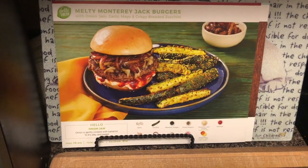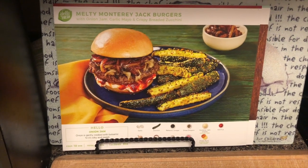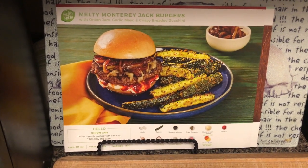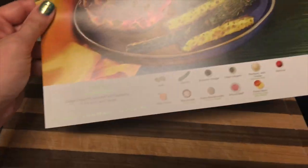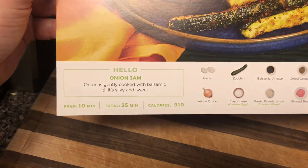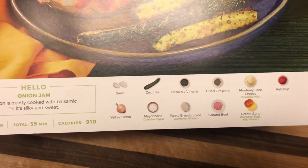So guys, this is the recipe card that comes with all of your food. Again, this is the Melty Monterey Jack Burger with onion jam, garlic mayo, and crispy breaded zucchini. I'm a big fan of this meal. I've had it before, so I know how to make it, but it gives you, again, a little prep time is 10 minutes, total cooking is 35, calories are 910, and then a list of ingredients here.